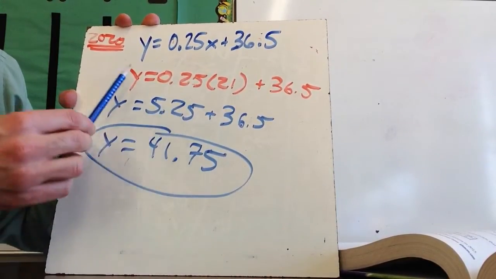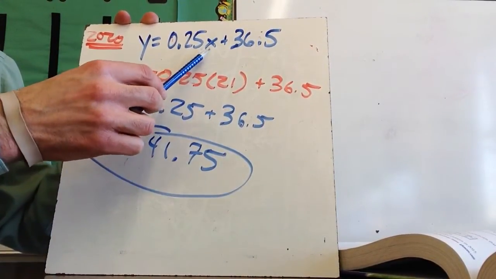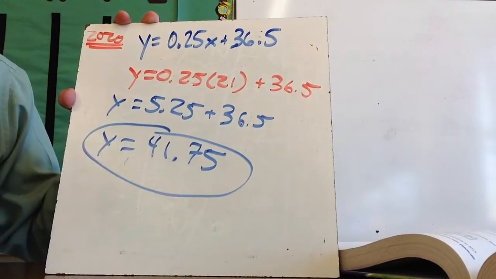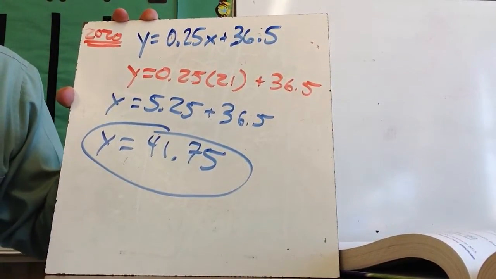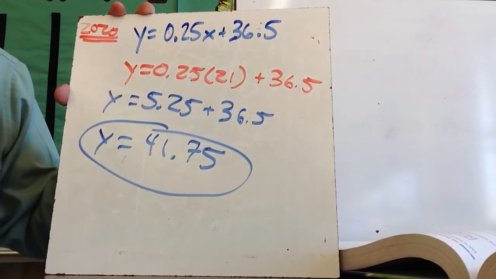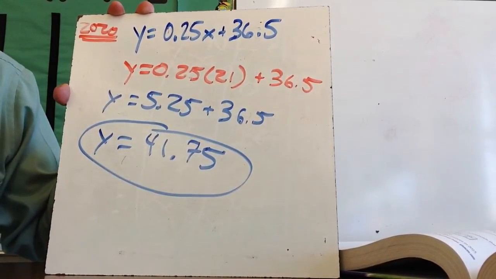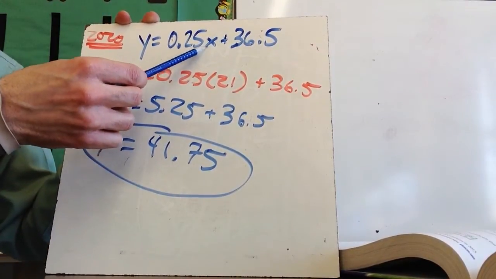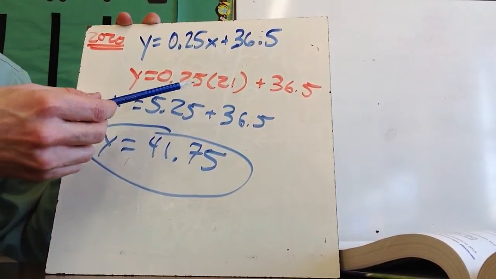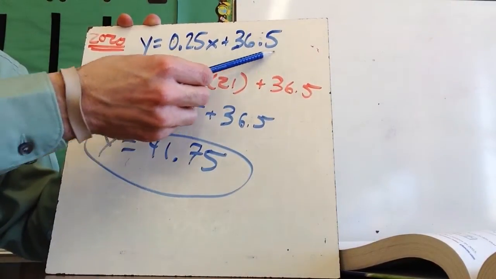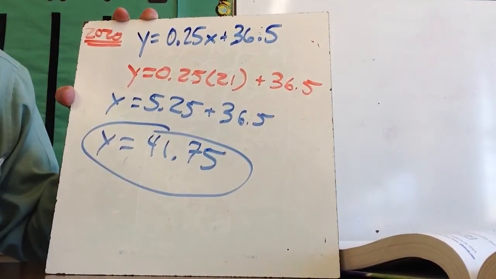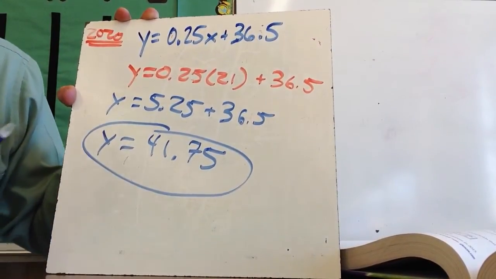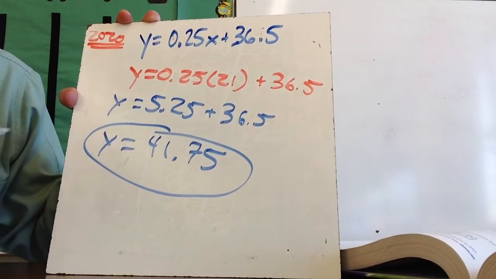So the idea is that I'm taking this and I'm substituting it for x. Now I can't put 2020 in there because that would mean my prediction equation is starting from year 0. And that wouldn't make a lot of sense in terms of movie screens, seeing as how movies weren't invented until many years after year 0. So we're going from 1999, and we're counting 1999 as our year 0 for this particular equation, which means that there were this many screens around in 1999, and then from there we now know that it's going to grow to this, or we're predicting that it's going to grow to this in the year 2020.